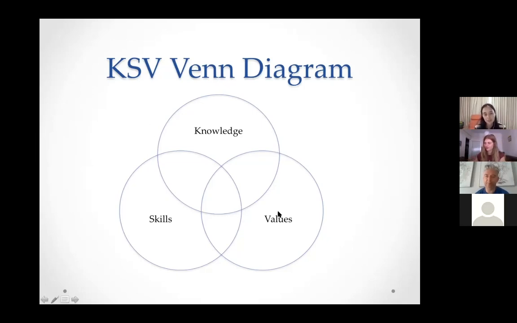So all the values that we talked about, we would add those into here. Knowledge, maybe things about civic. Can you give me an example of knowledge? What kind of civic knowledge should we have in Greece, for example? Like your rights? Human rights, yes. So human rights could go in there as well. But do you think that this space here between knowledge and values, if there's something that could be both knowledge and values, can go there? Information. Yes, information. That's in knowledge, right?